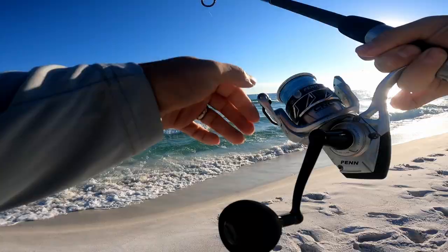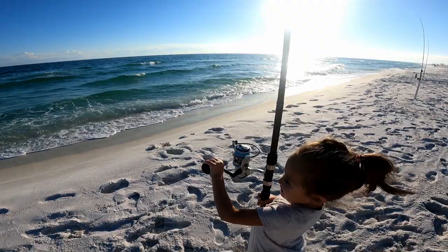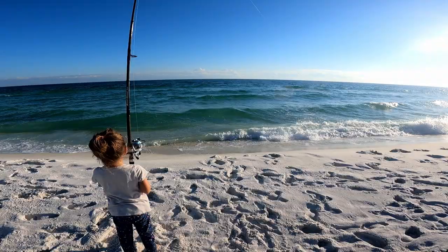Okay, let's let you reel it in a little bit. Okay. Turn it. There you go. Liz is gonna catch it. I think it might be a pompano, a little baby pompano. It's running in, at least what I felt. And it's going sideways for sure.